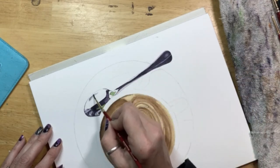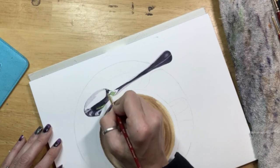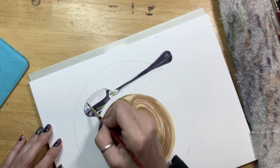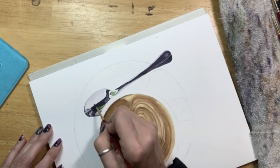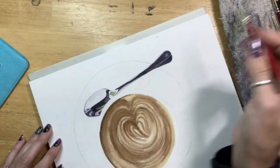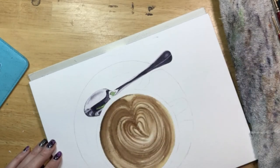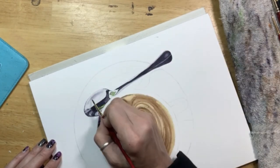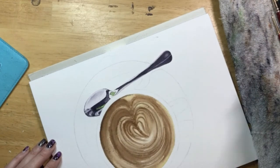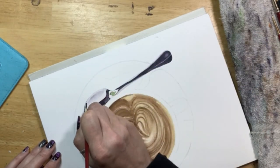So I'm going to go ahead and it needs to be a really light gray. So I'm going to spread this color. I'm leaving these little accent bits here. And there's a distinct, like, there's light here, and then that's showing the curve of the spoon. But I want to keep the light, so I'm taking a fairly dry brush, and I'm just going along that light area to lift up and create that line.